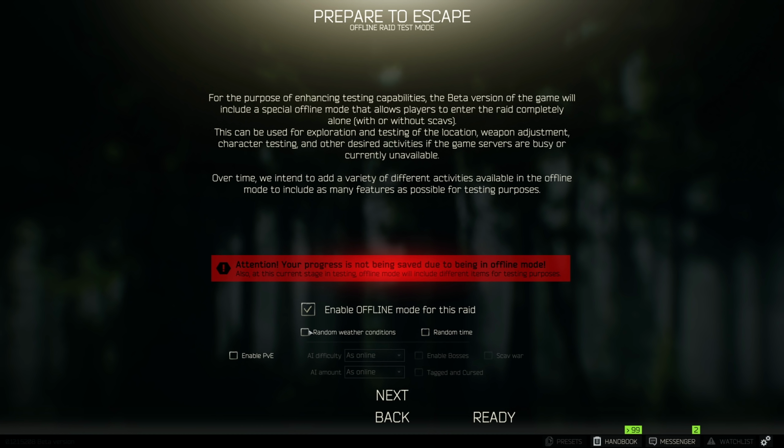You can set certain conditions like random weather conditions, random time. You can turn on the bots so that you can fight against the bots in practice. This is a great tool for beginners to learn the maps and learn mechanics outside of losing their stuff. You're not on an online raid. Nothing you do in here really matters.